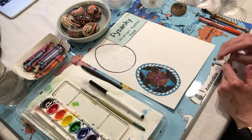Maybe you're thinking, well, Easter's over. Why are we learning about Easter eggs now? Let me tell you that Easter hasn't happened yet in the Ukraine because they use a different calendar. We use what's called the Gregorian calendar, and they use the Julian calendar. Because of the differences in those two calendars, Easter is actually on May 2nd in Ukraine. And right about now, they would be decorating Ukrainian Easter eggs.